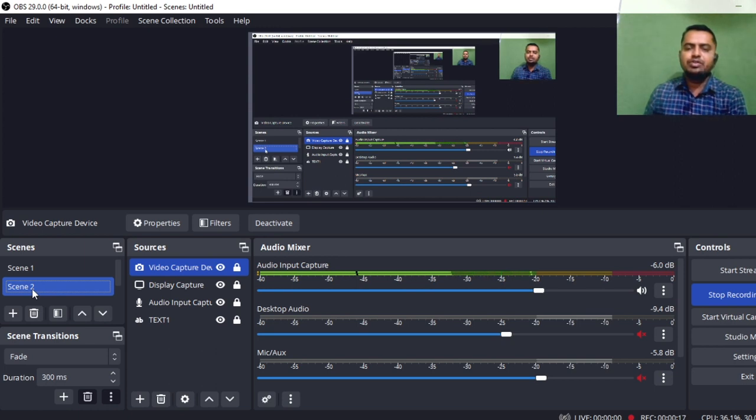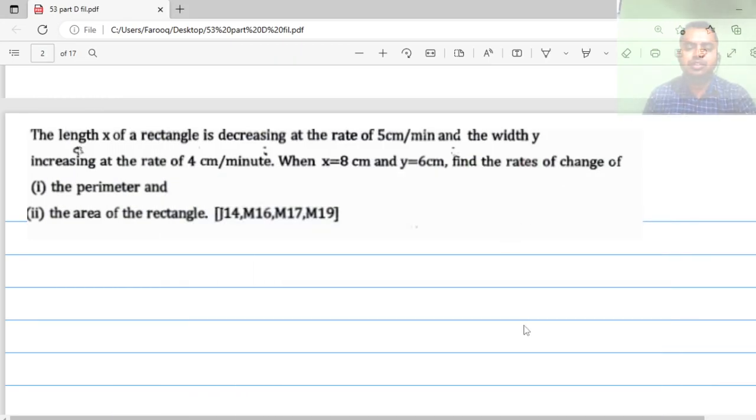Today we are going to learn how to solve problems on applications of derivative. It is a very important part for your examination. One question will appear for 5 marks in Part D, question number 53. Without wasting time, let us solve these problems. These are the most important problems that we are going to solve today. Out of these problems, only one will be a definite or fixed problem.